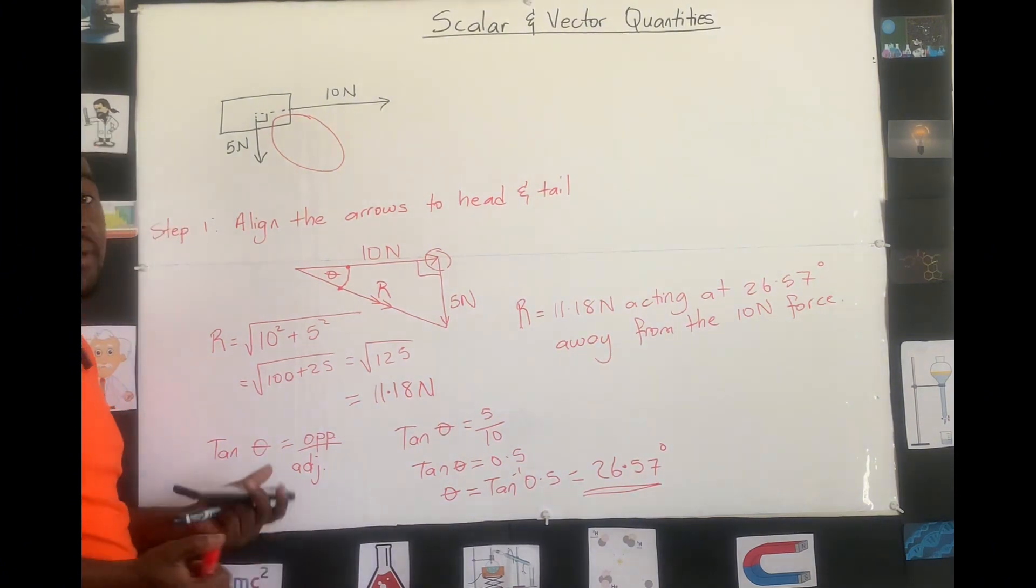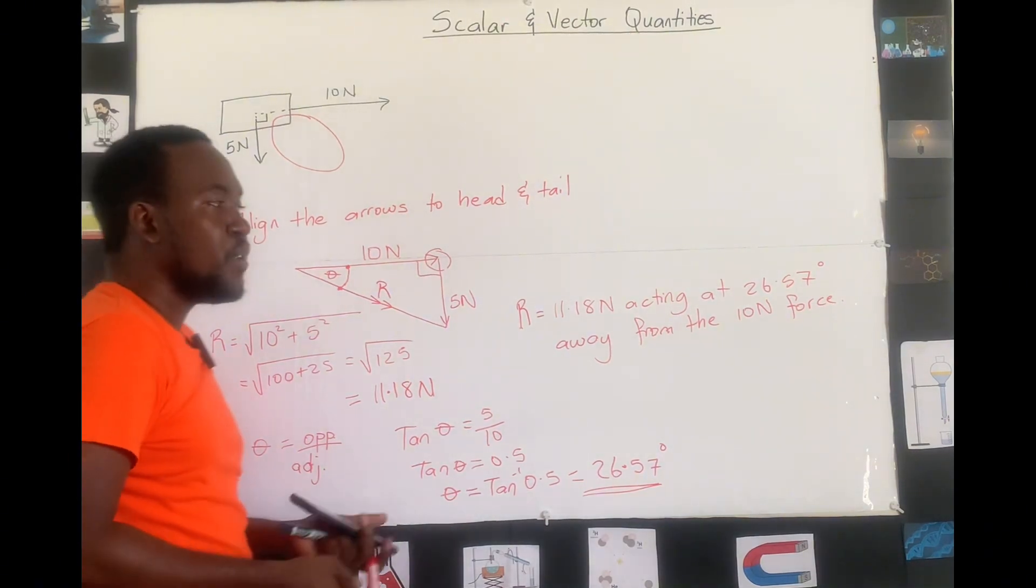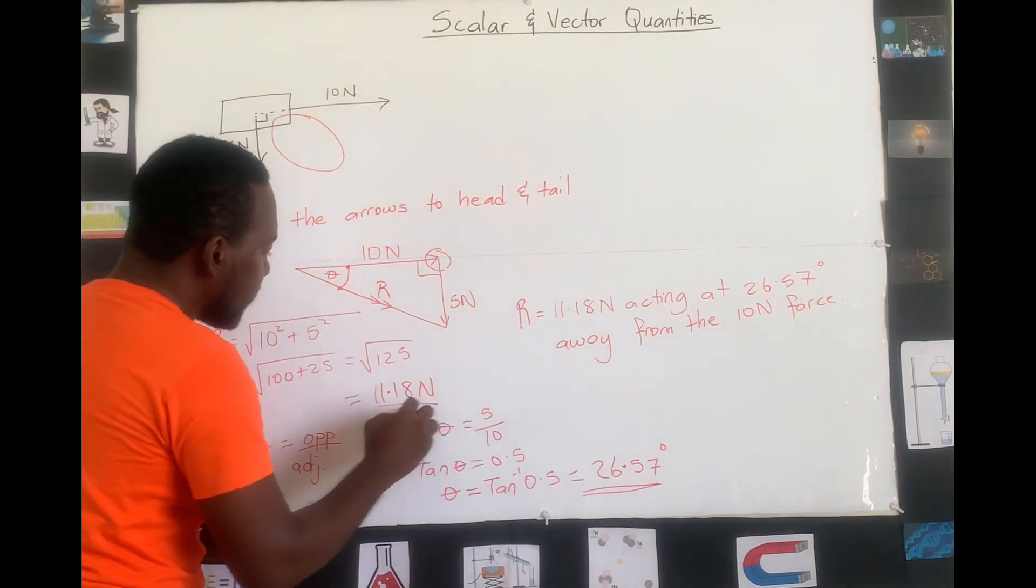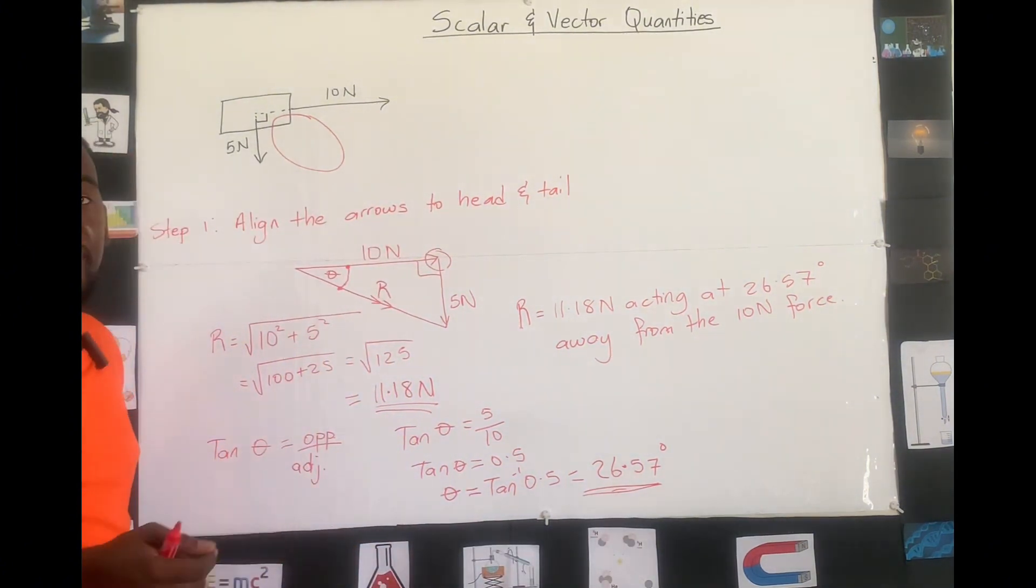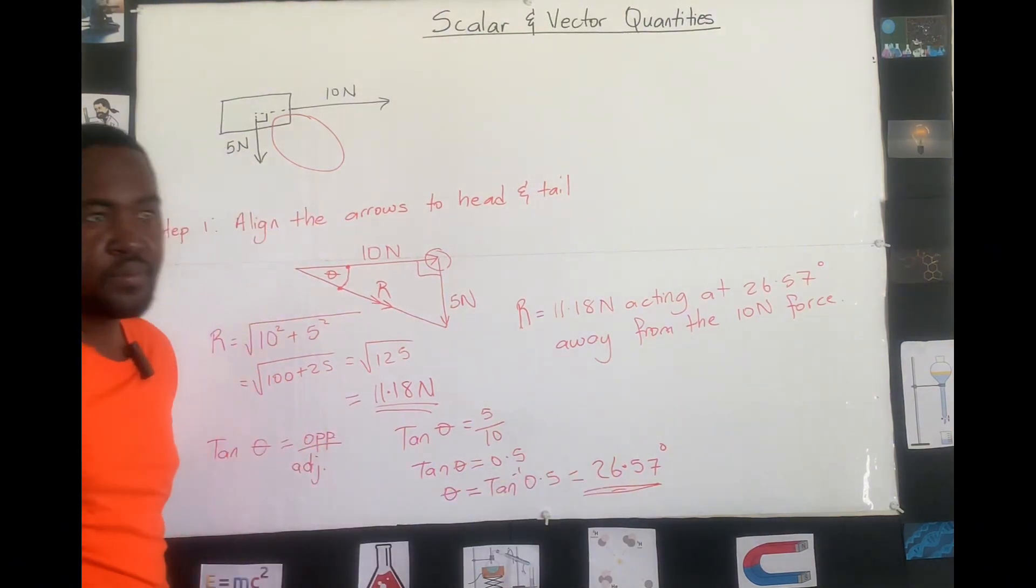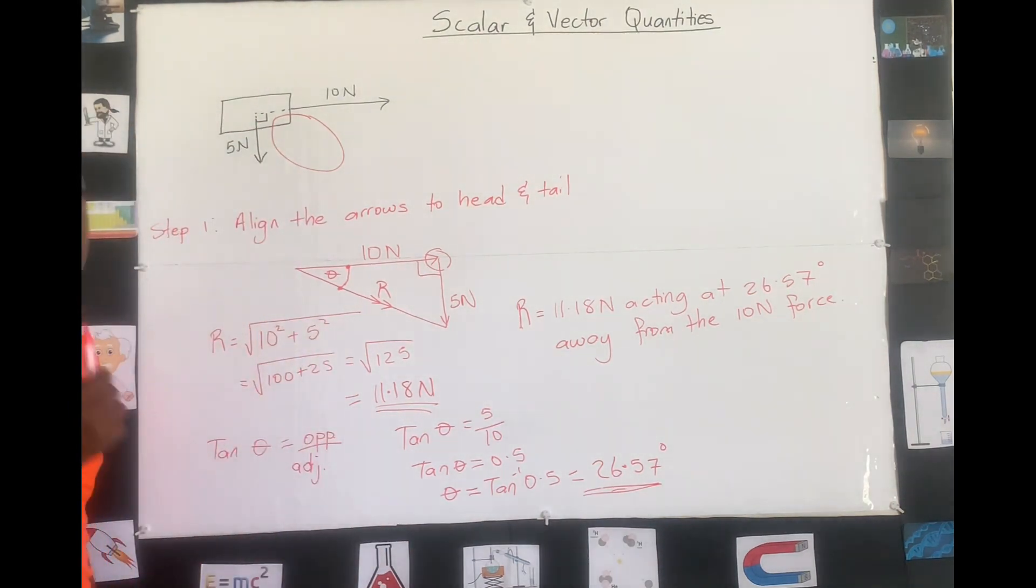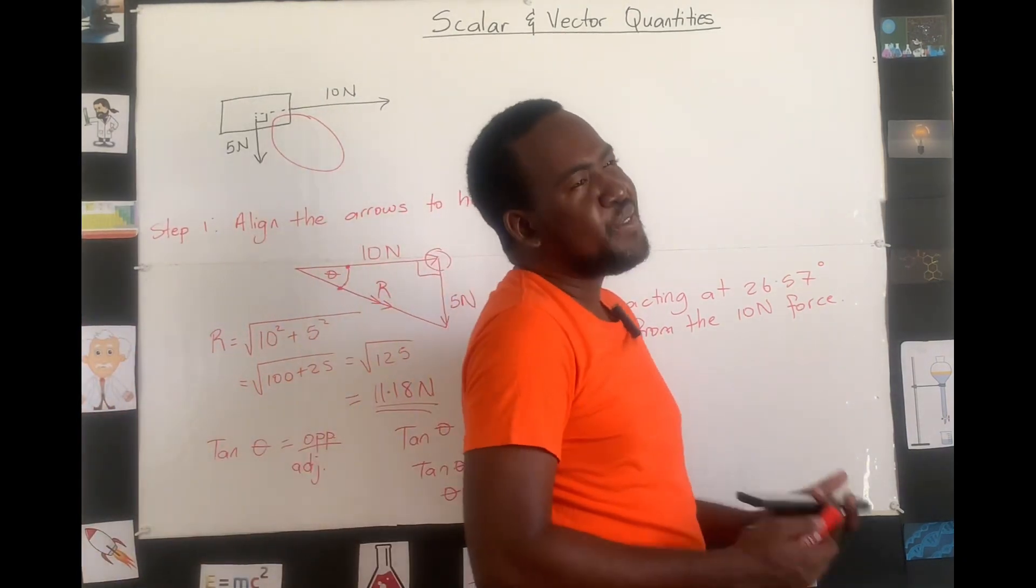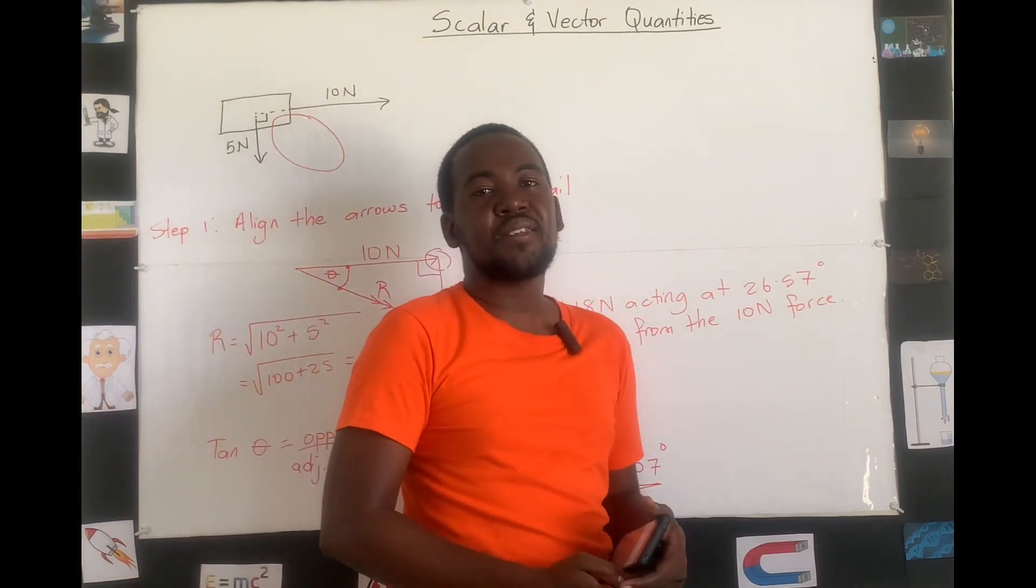In any situation, once it's at 90 degrees, this is the same step to follow. Once you follow these steps, you never get an incorrect answer. The first thing is you need your resultant and you need your angle. Some questions will say find your resultant, which means find your resultant and your angle. It doesn't have to always say find the angle, because remember, vectors have to have a direction, and your angle will be your direction of your vector. That's it for this week. I hope you have enjoyed, and you have learned something about the scalar and vector quantities. See you next week, where we continue with your CSEC syllabus. Bye-bye.